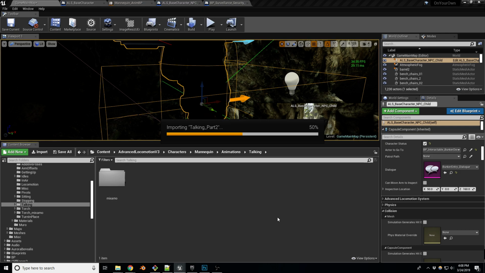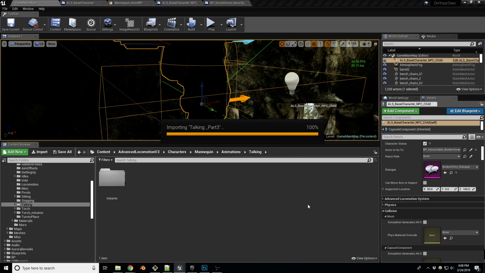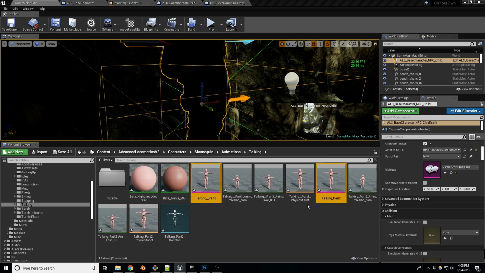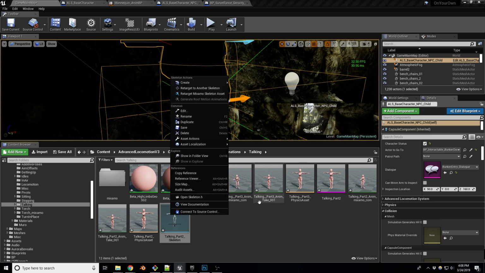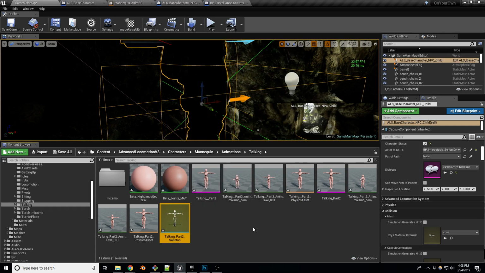So let's import this stuff. Yeah, the Mixamo retargeting actually works out really nice. I'm really happy with it. So let's go ahead and retarget this one to the ALS, just like before.